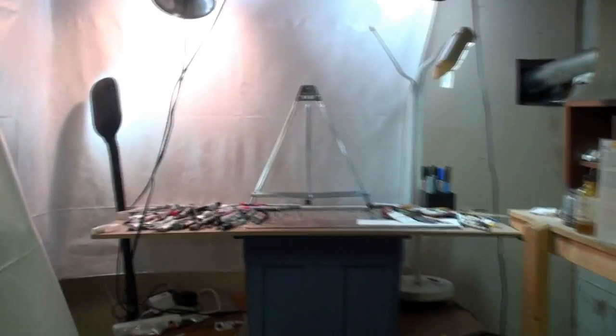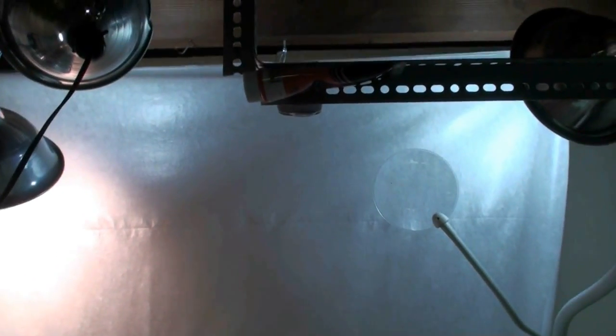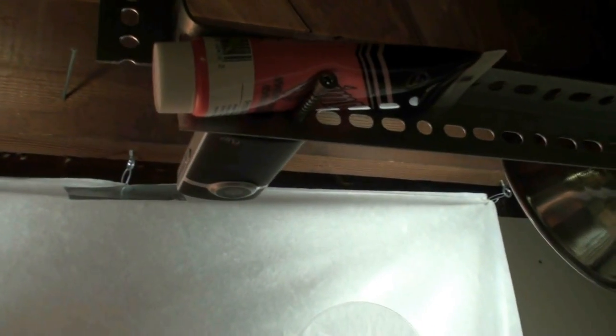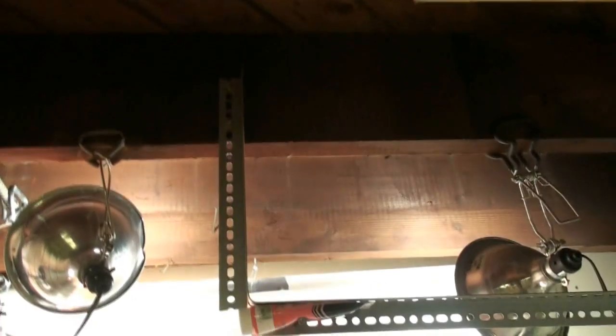Let me show you how I hang the camera now. Excuse the mess, but if I didn't do it today, I wouldn't have done this. Yeah, go ahead, laugh, leave comments. Look, so you have a flip camera up here. It's usually not my flip camera, it's usually the camera that's in my hand. And I have these L brackets, or actually, I can't make letters. Look, that's why I draw. I can't make letters. This is a U.